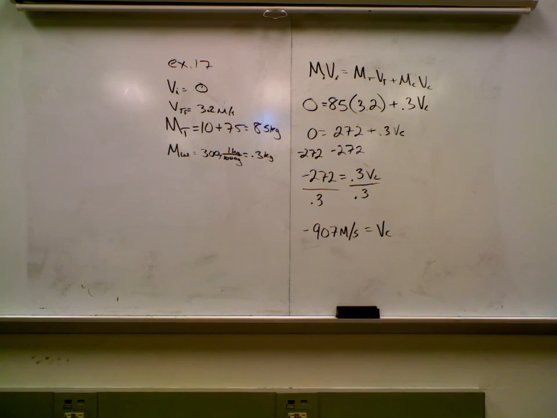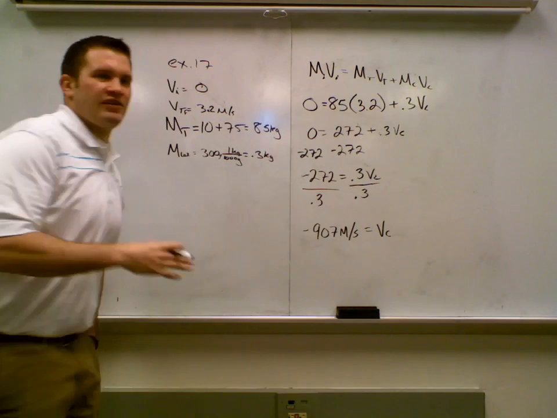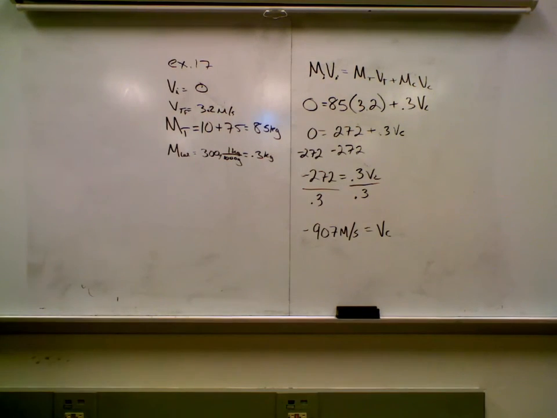That's pretty fast, right? Why is it so much faster than the tricycle? Because its mass is a lot less. Good, its mass is a lot less. Should I keep it negative or should I just make it positive? What does the negative tell us, Kevin? That's the other way. Good, so in the opposite direction. So since this is negative and the tricycle velocity is positive, that tells us that the tricycle is going one way, the CO2 is going the other way. Good. Any questions?